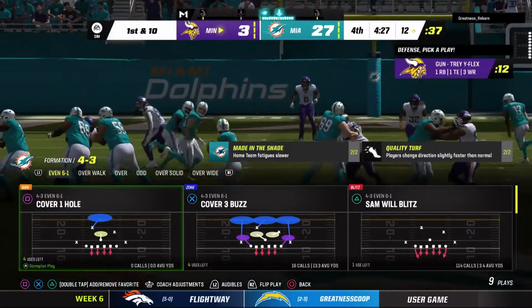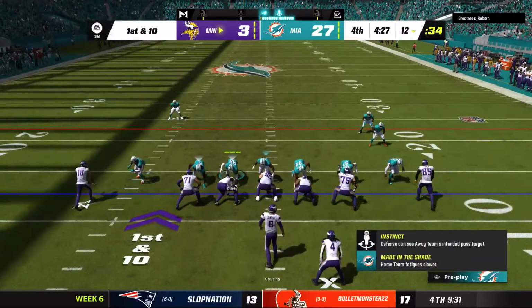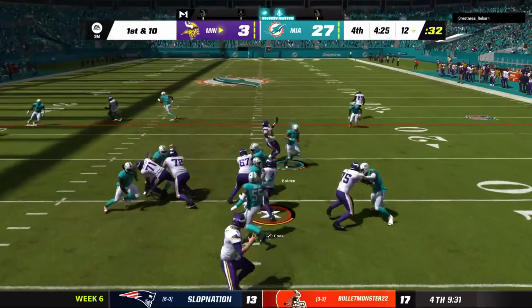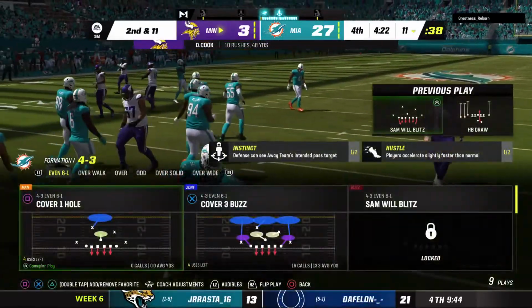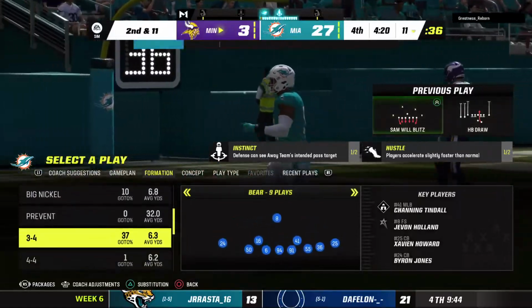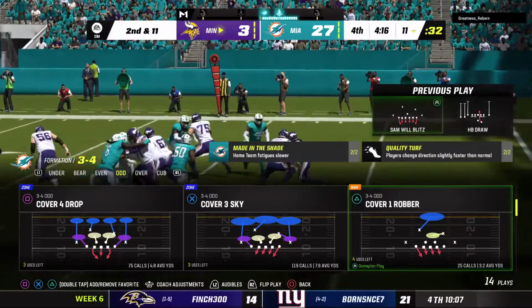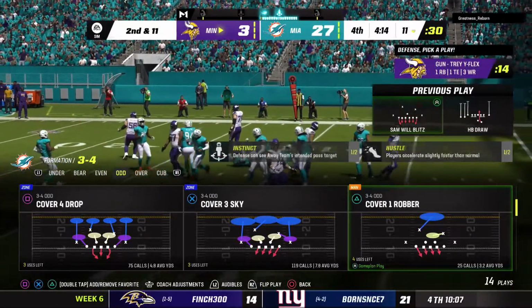Well, that interception at least offers them a glimmer of hope here in the 4th quarter. Well, it certainly does if their offense goes out now and makes it pay off by getting into the end zone. And if it does, then they get a chance to get back out on the field and try and do it again. Maybe they can force that offense into more and more mistakes and give them a chance to get back into this one totally. And still a 3-score hill to climb. We'll see if they can do it.